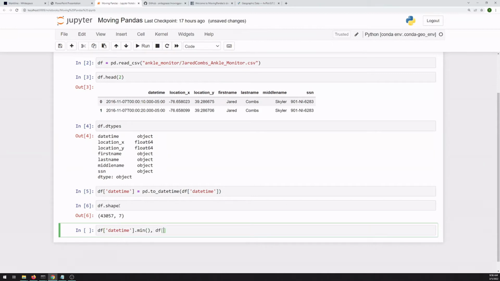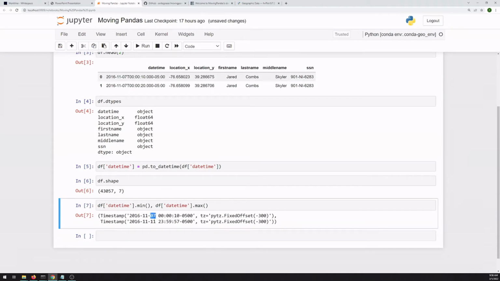And we can double check that. Right, so it goes through the 7th to the 11th of 2016. Okay, so maybe it's worth focusing just on a single day for having this run at a reasonable speed. So we'll just filter out just one day. And if you're not familiar, Pandas lets you compare an actual date-time column to just a string, which is very nice. You don't actually have to create a date-time object. So we'll just start with the first day.